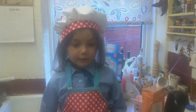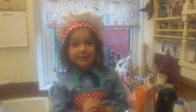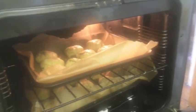Now the scones are ready. My dad is going to put them in the oven because the oven is really hot. For 8 to 10 minutes, 180 degrees. Oh, it hurts my eyes when I look at me. Put the other one. I'll do that. How long did we say then for this? 8 to 10 minutes. 8 to 10 minutes. Very good. Close the door.